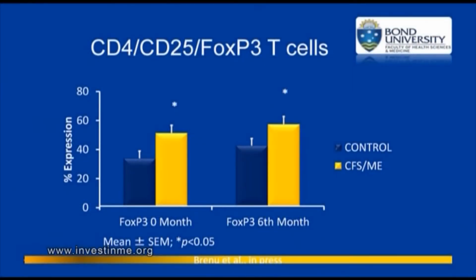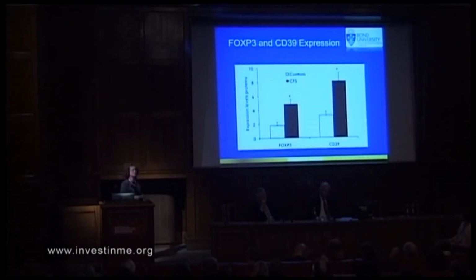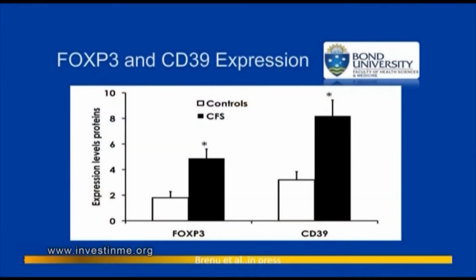How does that relate to the research that I have presented? First and foremost, if you think about the microRNA data, there's microRNA 146A, microRNA 21. They were significantly reduced. Because they're reduced, they don't exert their control potentially over these Treg cells, therefore suggesting that they may be increased. And Tregs in some illnesses have been characterised playing an important role in autoimmune disease. In addition, if you think about what Don was saying about the changes in purinergic signaling, well, they're mediated, obviously, with those PACAP, VPAC1, VPAC2 receptors through the CD39 mechanism I explained to you.